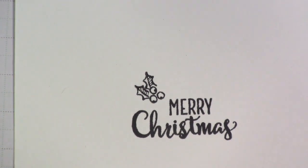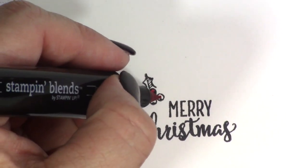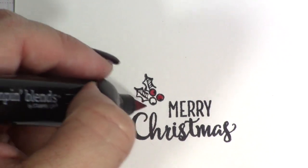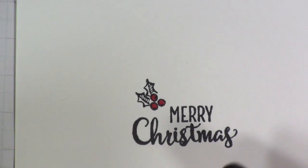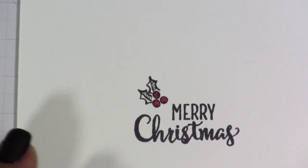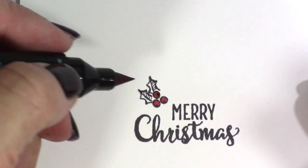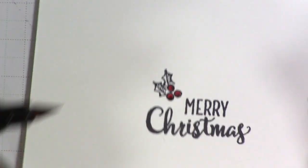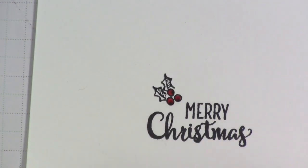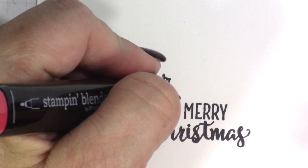Okay, so I'm starting off with the lightest Cherry Cobbler, and these alcohol markers lay down the ink so smoothly, so it's just a light touch. And I've been watching technique videos with other markers for quite a few years, and I know that normally you start off with the lightest color, come in and do your shading, and then go back with that light color to do the blending. So that's what I'm going to be doing today. Where that dark part in the stamp is, that's where I'm going to shade it with the dark Cherry Cobbler. And now I'm going to come back in with the light color and do tiny little circles, just blend those 2 colors together.